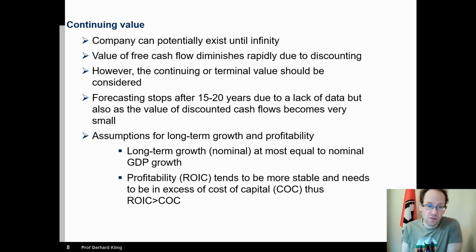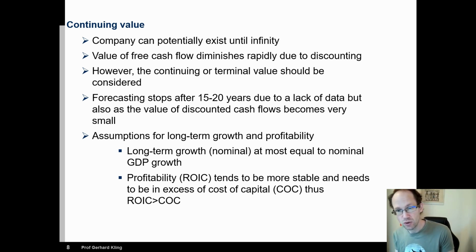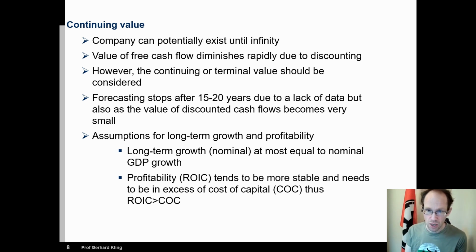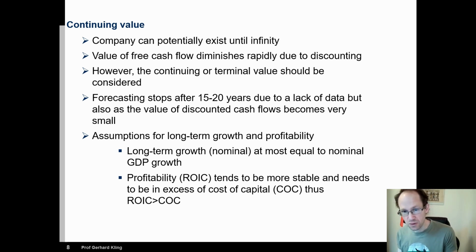Now, the core issue there is, what are reasonable assumptions for it? And the answer is, you would do some empirical research. And this will be firm specific. It will also be very industry specific. We know certain industries, and we looked at the Kellogg example, have quite high profitability, even over longer periods. But usually growth tends to be very low.